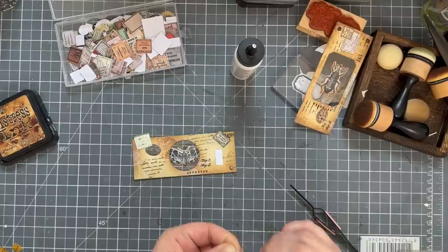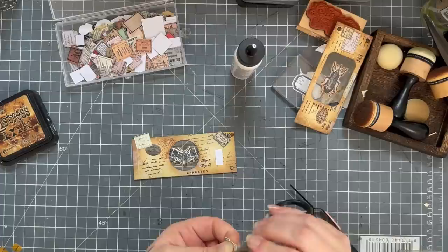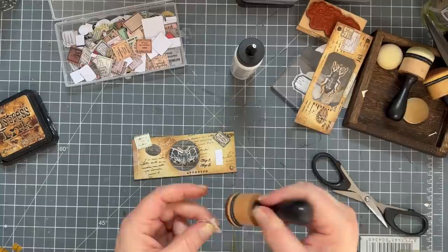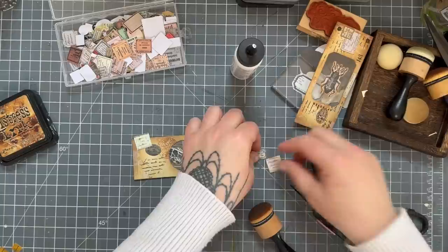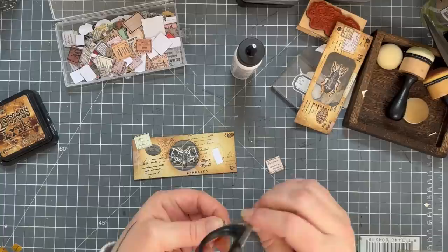What have you all been doing for the weekend? I have been crafting. I wasn't actually going to make a video. Do I want to use this one? Should that one go under that one? Yes, it should, Toni. Straight away. Yeah, I wasn't going to film this. I was just going to do it and just put a picture on Instagram.